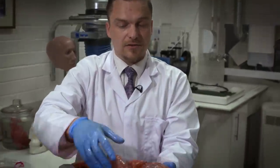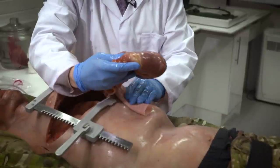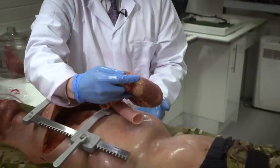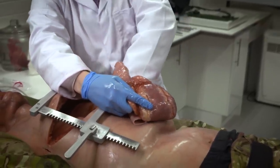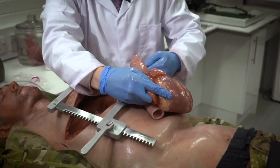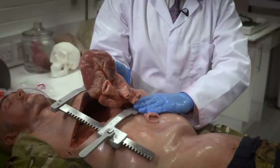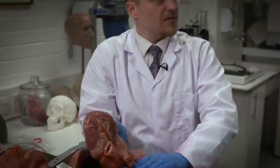In Afghanistan, catastrophic bleeding quickly led to death. Doctors were often forced to open up a patient's chest to get at the major artery of the heart, called the aorta, to stop the bleeding. What we have to do is go in from the side, put your hand underneath the lungs, reach through and put your fingers — basically most of your hand — on the aorta to press it down to stop the blood going to the legs.